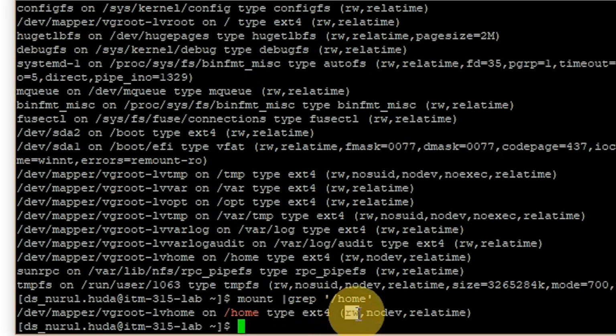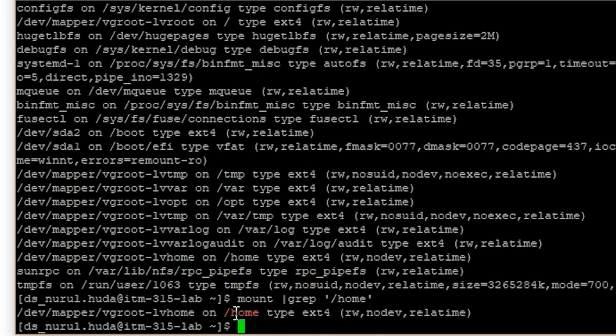It is rw, read write. That means the mount point allows both read and write on this device. Also, nodev means a user cannot attach a device on this mount point, and also it uses relatime, which means that the access time gets updated if it is older than the modification time or the change time.